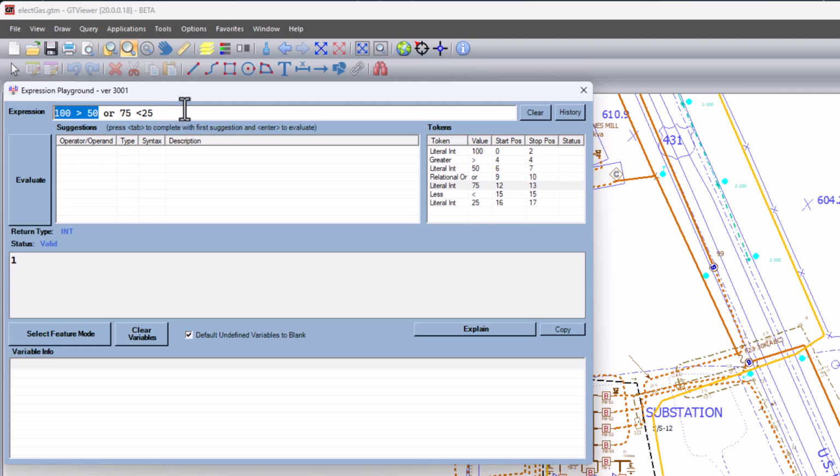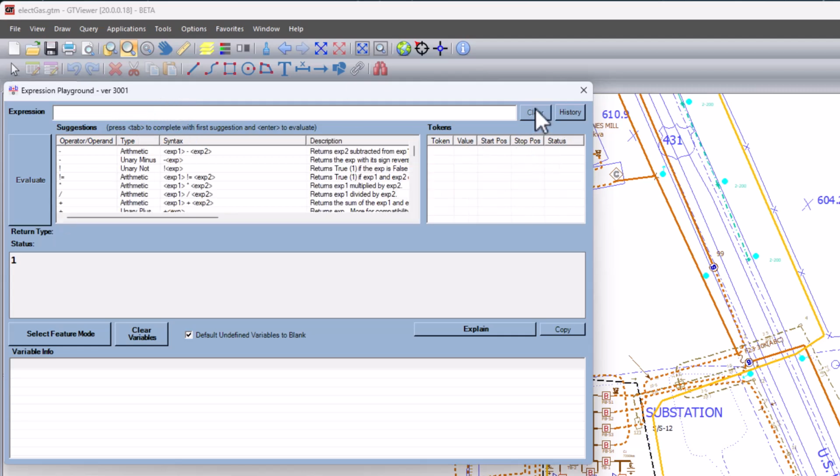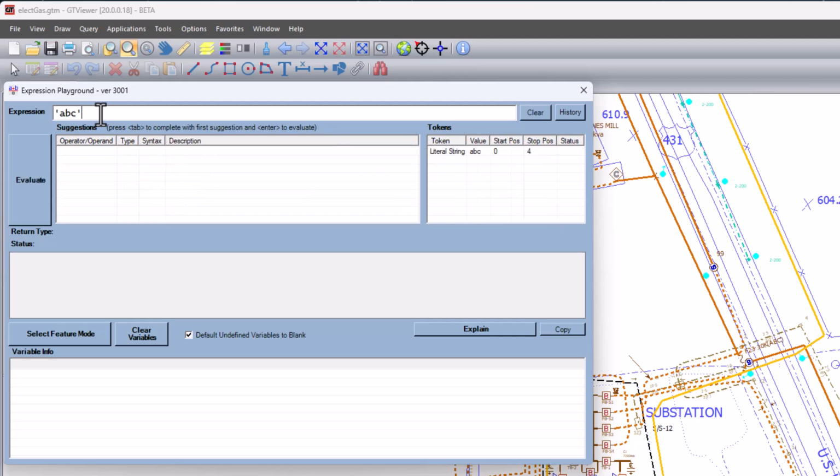This also works with strings, not just numbers. I'll put ABC as a string and say, is it equal to DEF? When I evaluate, that gives a no. These are not the same. So I can say ABC equals ABC and evaluate it, and that's true. And string comparisons are not case sensitive. So if I change one to ABC in capital case and evaluate it, it's still true even though they're different cases, because it doesn't care about the case.